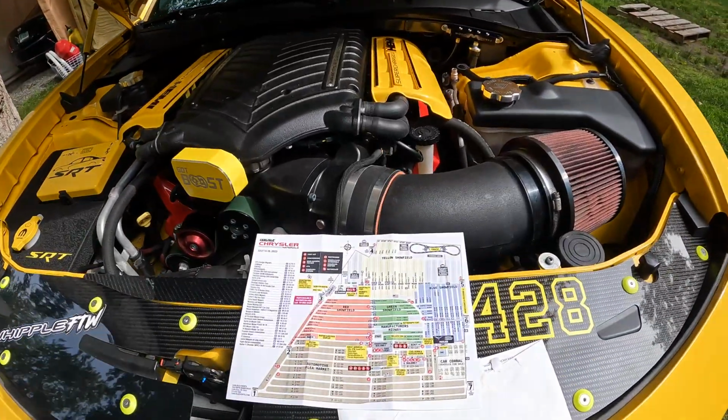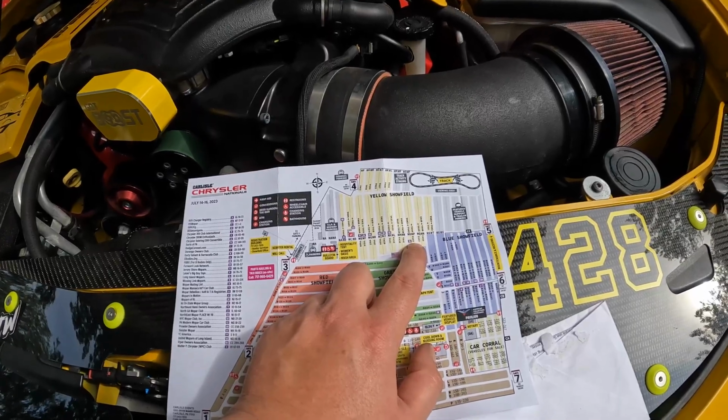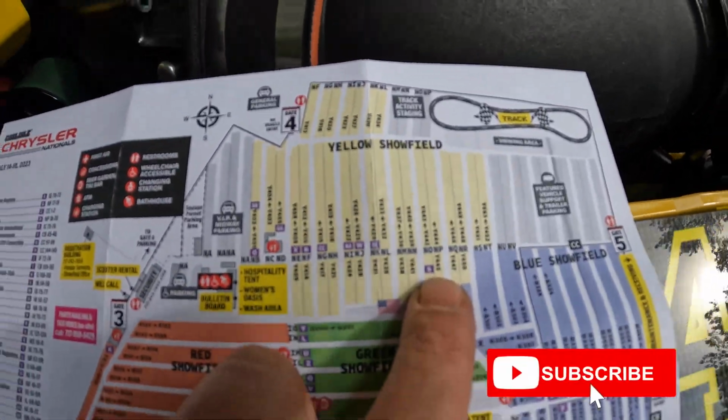But I wanted to go ahead and show you guys the map for Carlisle and let you guys know where you can find us. So we've got the map laid out here. We're gonna be in section Y445, which is right there, and we're gonna be car number 1965. So if you guys are going to be out there, make sure to stop by and check us out. I'd love to see you guys, and I'd love for you guys to come check out the car.